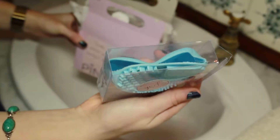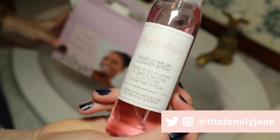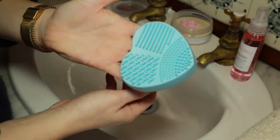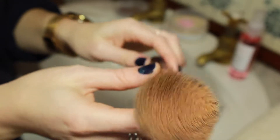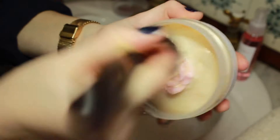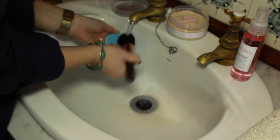As you've seen in the beginning of the video, this is what I got in the Pink Cosmetics box. I got their makeup brush cleaner, their makeup brush cleaner spray, and I also got a handheld textured cleaning mitt. Feast your eyes on all my very dirty makeup brushes and let's test this brush cleaner out. So I'm just going to swirl the brush around — I've wetted it a bit in the brush cleaner and I'm just going to use the handheld mitt to get in between all the bristles and really clean out all the dirt.